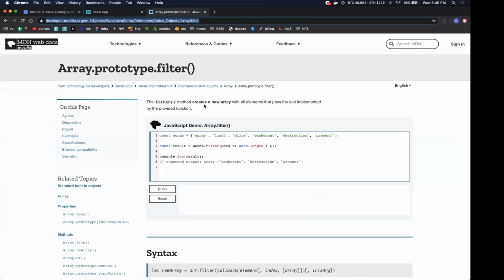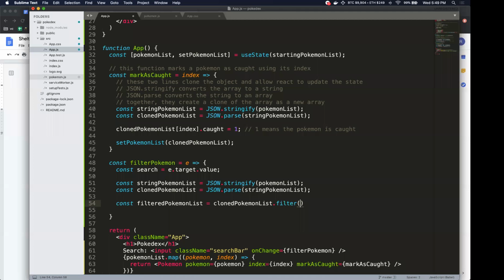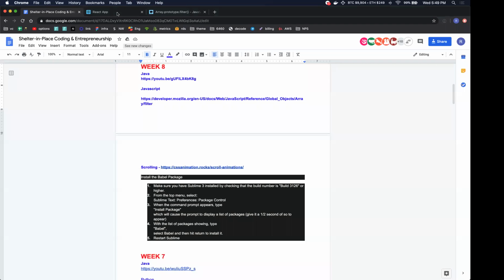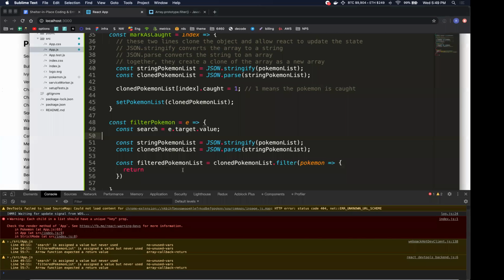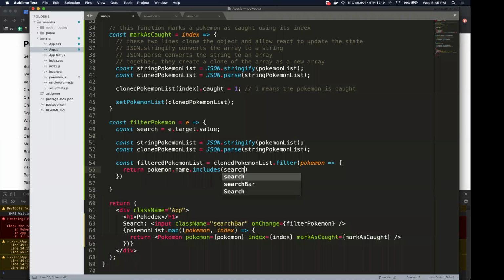So map takes in a Pokemon, right? So let's do that. We'll take a Pokemon, and then we have to decide whether this passes the test. Includes search.